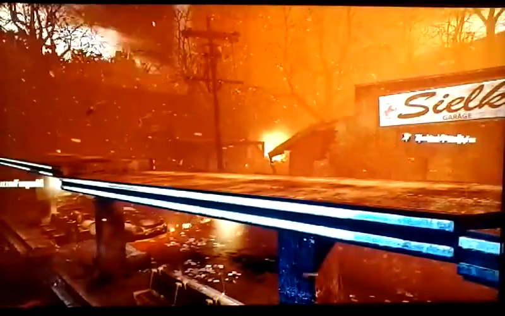You place the turbine here at the bus depot under this one. You have to place them at the same time though. This is what you need to do right here. And then to the diner. And if you don't know what the diner looks like, I'll show you.